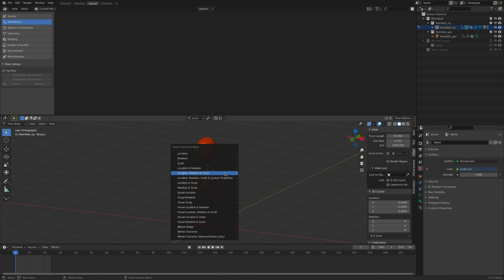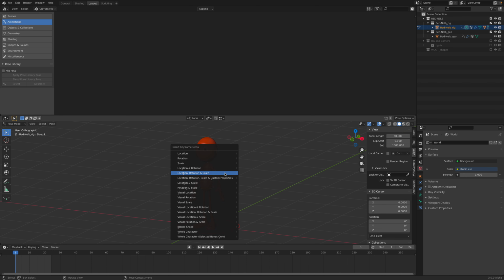Now let's try to pose this differently, like that way. If I reset this position, okay, that's interesting.